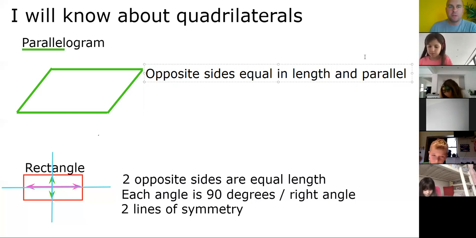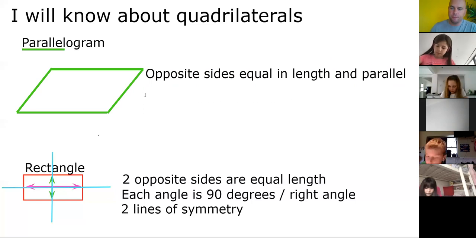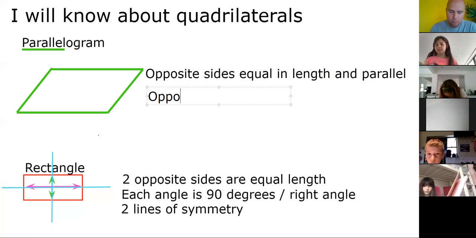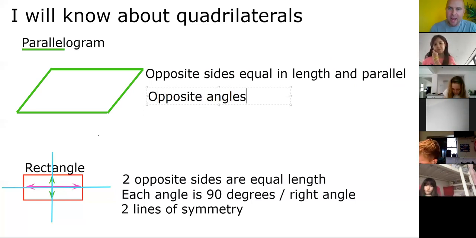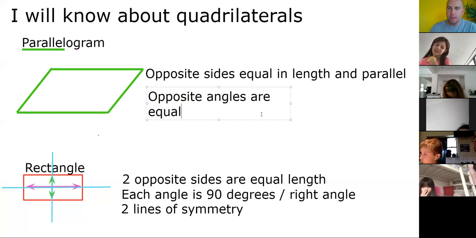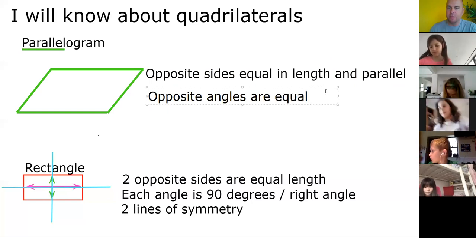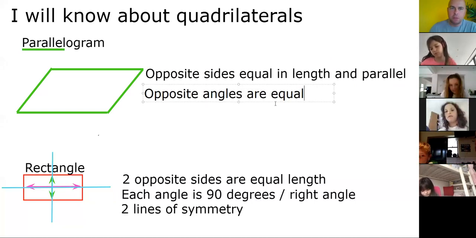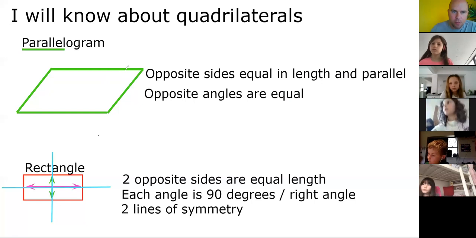What parallel means, we are super maths kings and queens, okay? Also, interestingly enough, the opposite angles are the same. Now, I need a little bit of explanation. So I'll show you those, but you are all super up to date with your angles, so you know when I'm drawing.